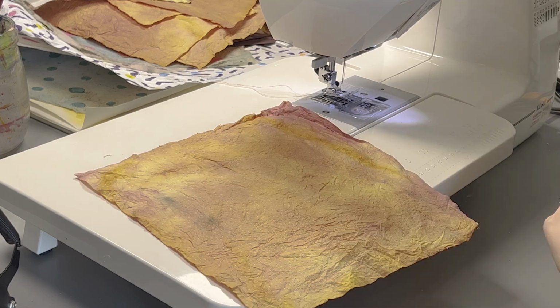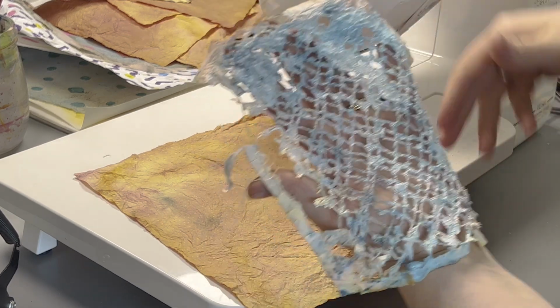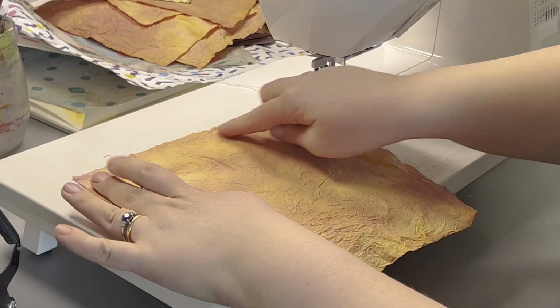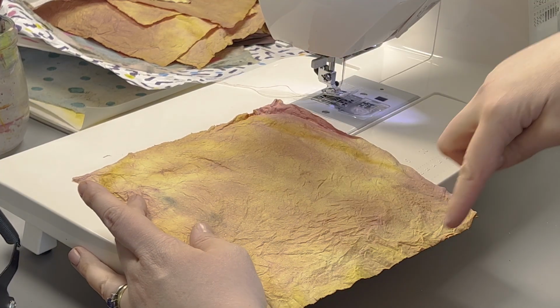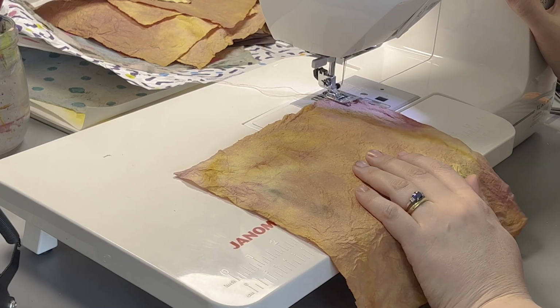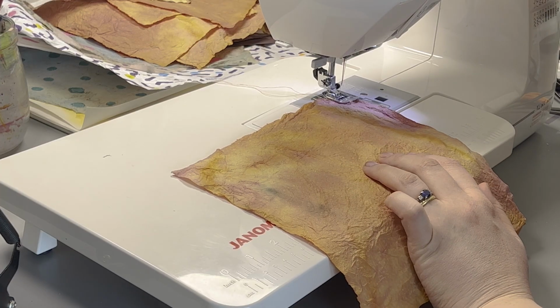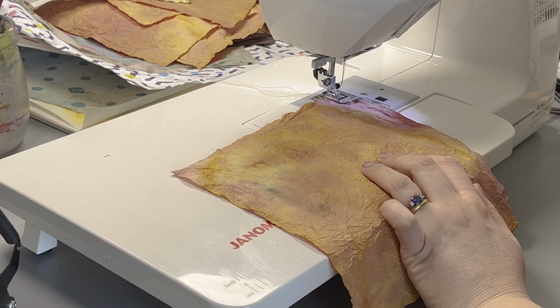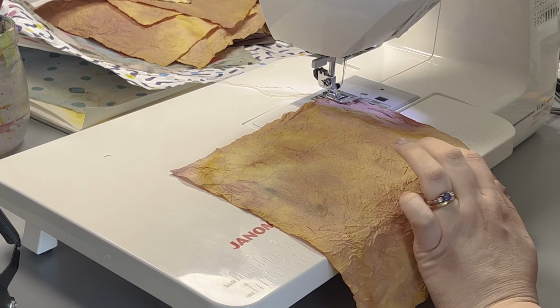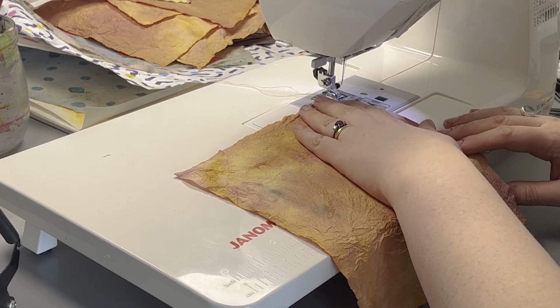Now I want to sew this one. I actually did the last one diagonally, but this one I'm going to try just doing a regular grid. So we want to sew lines going one way and then lines going the other way. That's what I'm going to try and do. And because it's paper, it's quite delicate, so I think I'll probably put the stitch length up a bit, to maybe 3.5. Let's see how we get on.